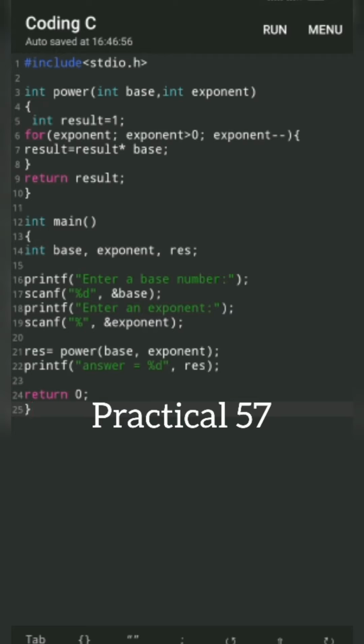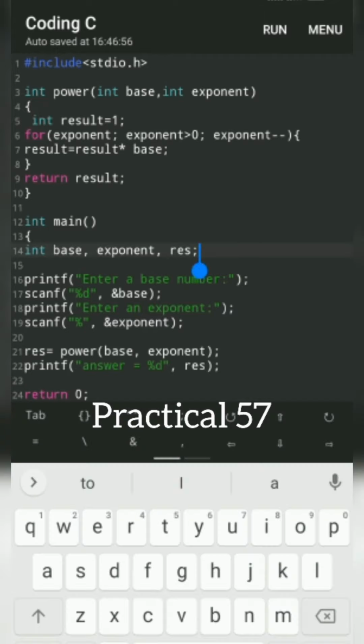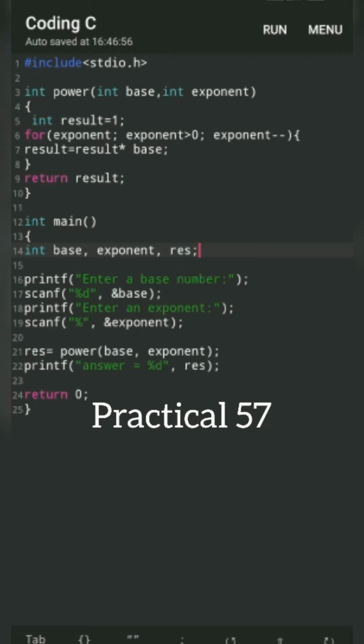The exponent's initial value is taken, and then the exponent must be greater than 0, because if the power is 0, then it will make the value 1, so the loop runs while it is greater than 0, and so on. And result is equal to result into base, which means the result is repeatedly multiplied by the base, and so all the rest of the exponents will be counted, and then return result.